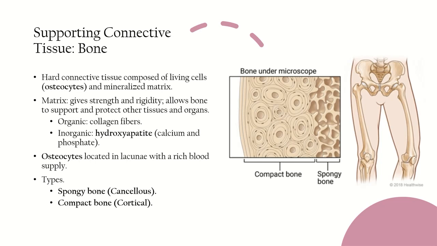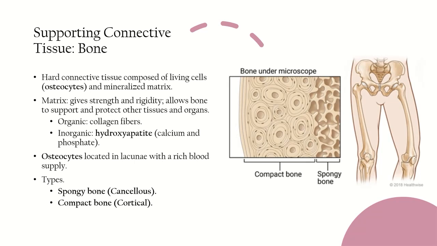Now, like I said, we have osteocytes located in the bone. They are living in what are called lacunae spaces. Lacunae just means little space, and it's a common term in a lot of other tissues that have cells living inside them. Remember in the previous video, part 3, with the cartilage, there are chondrocytes living in lacunae themselves. So osteocytes also live in them. But these ones have a nice blood supply, because there are blood vessels flowing through these spaces to supply all the cells living in them with blood, nutrients, and so forth.